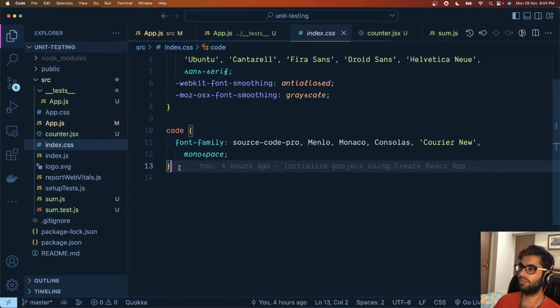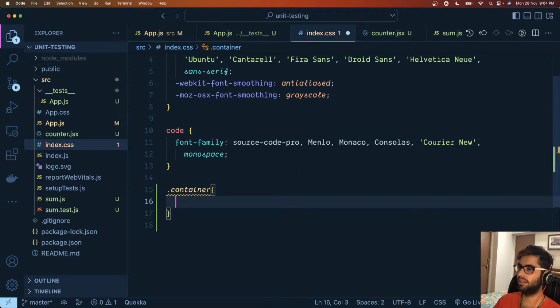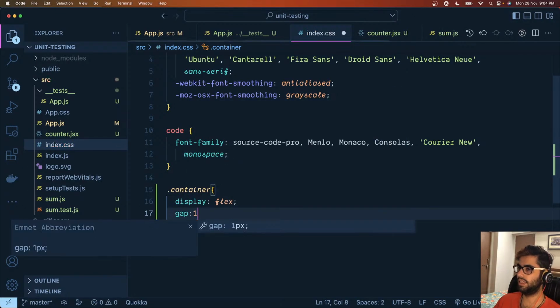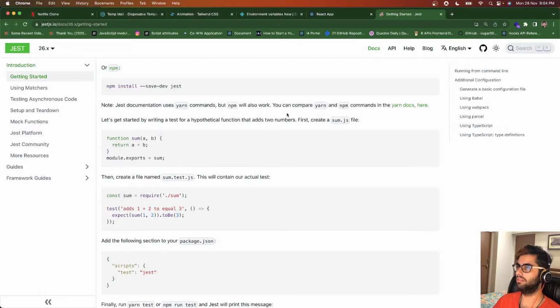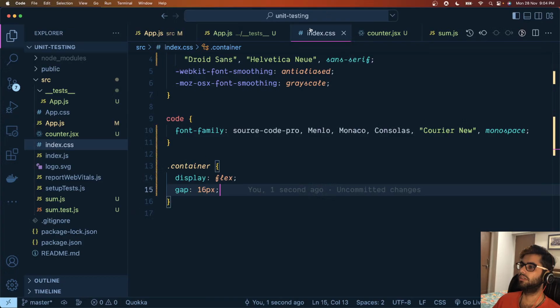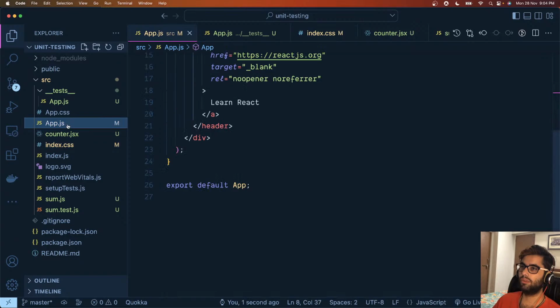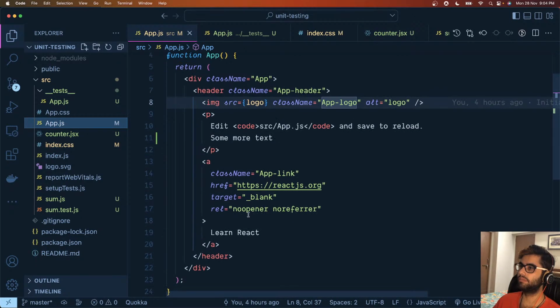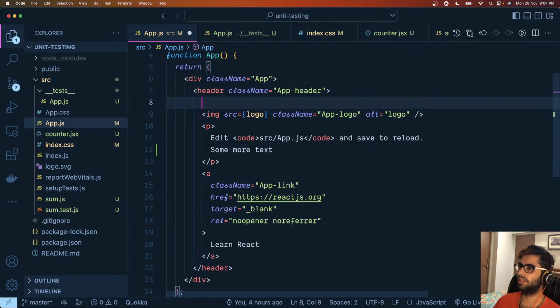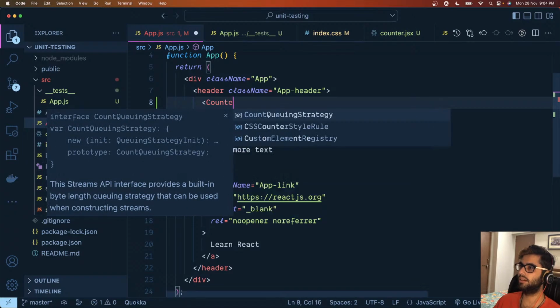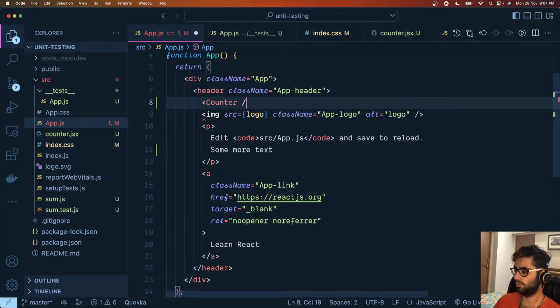Let's go to index.css, container display flex, and let's give a gap of 16 pixels. And we also need to add this component. So here let's add the counter component.